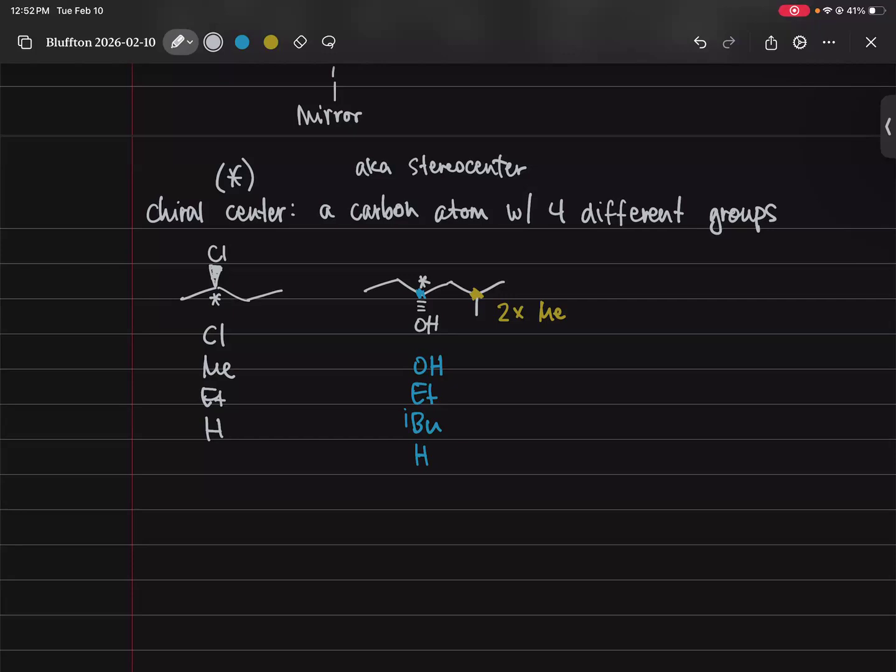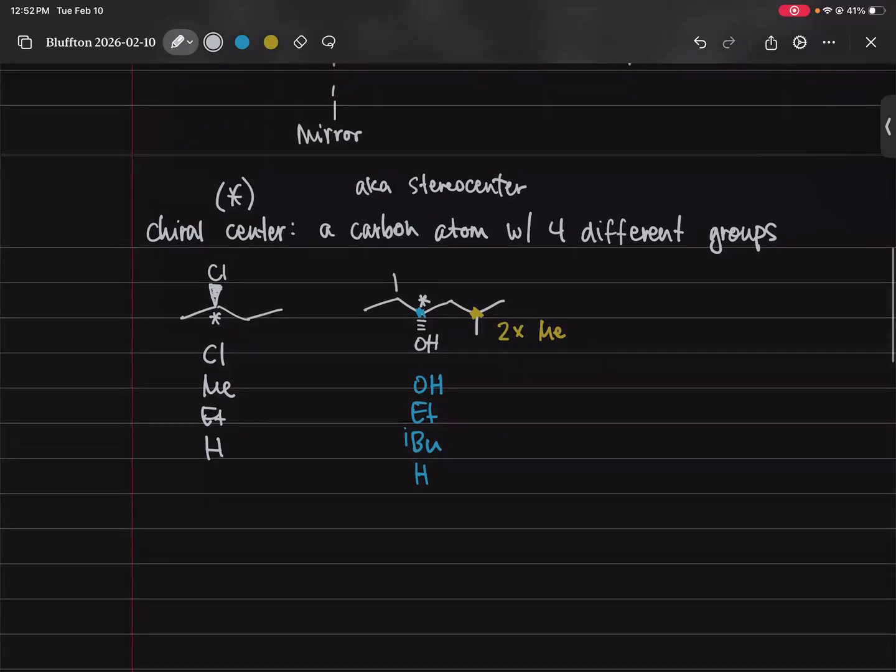And the same goes for that carbon there. It's a little easier in this case. It's only got 2 bonds shown to it, so we know it has 2 hydrogens. And those 2 hydrogens are the same thing, so automatically not a stereocenter. Okay, these examples both have a wedge or a hash indicated, but that's not required.